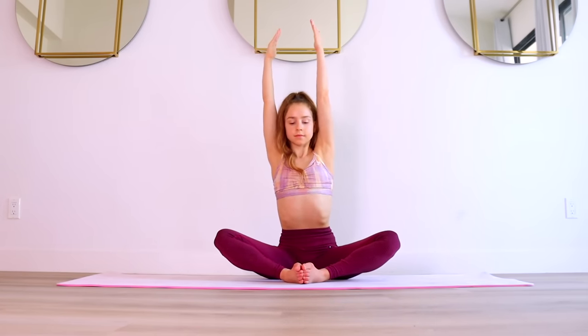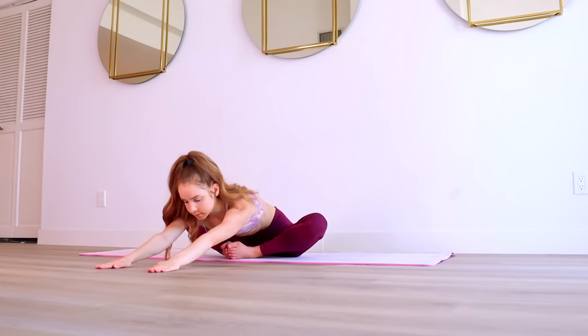Remaining in your butterfly stretch, reach as far forward as you can to get a deeper stretch in your hips.